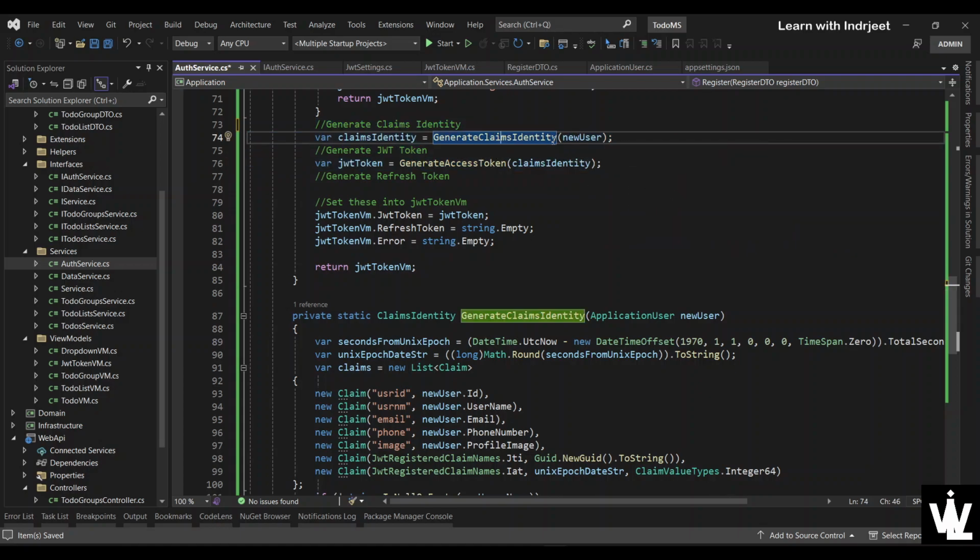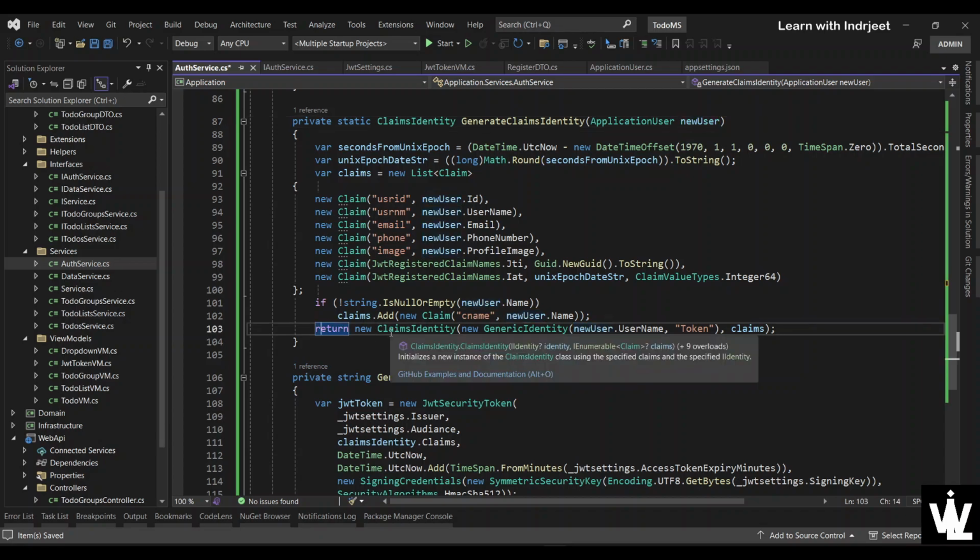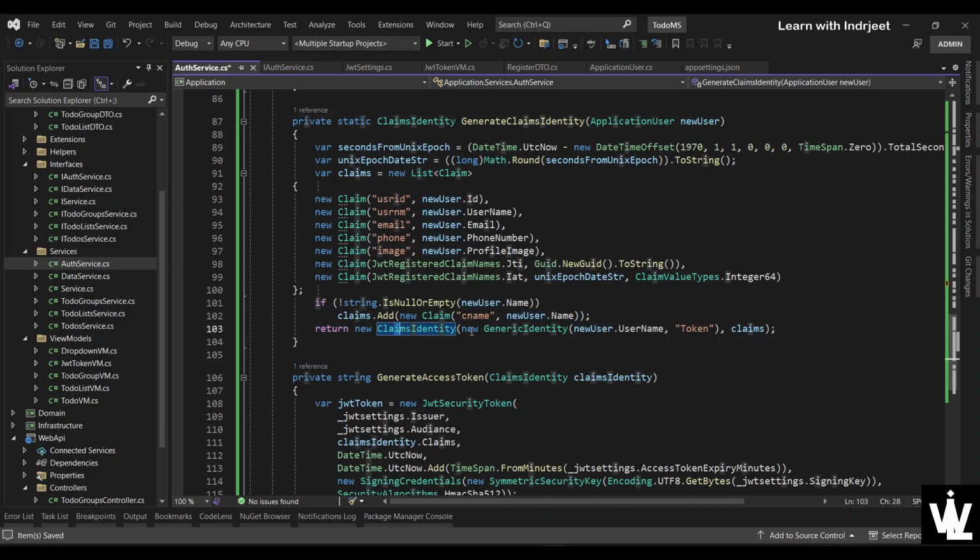See, it takes the new user, the application user, as an input, and how we are generating the claims identity is we are returning a new claims identity out of the new generic identity, with the username, the token, and the claims. So basically we are generating claims in this function, right?